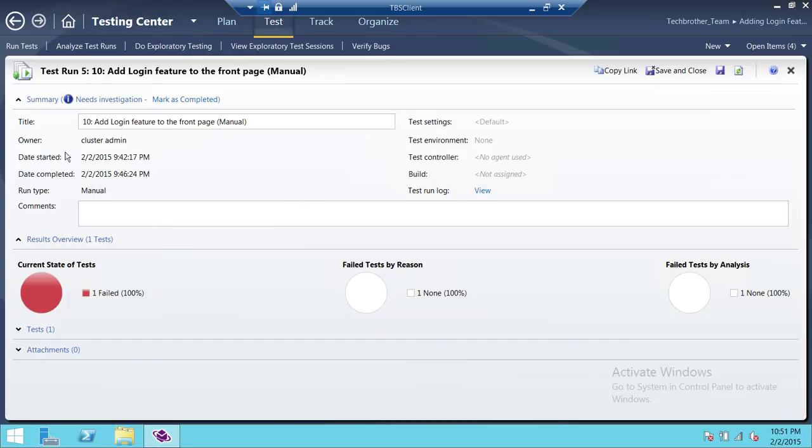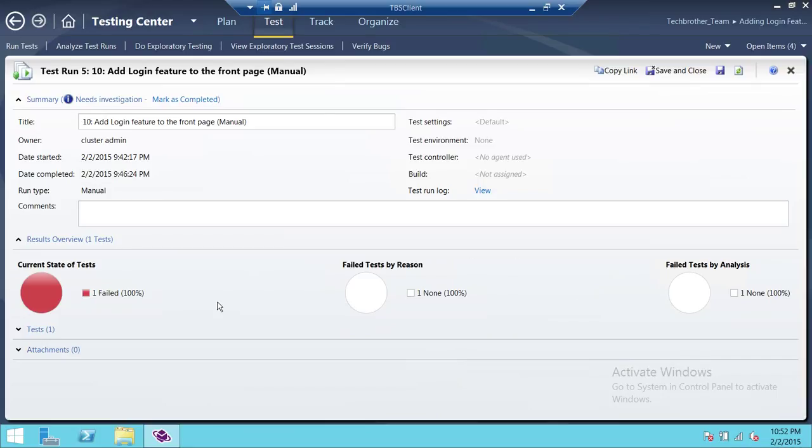Up here is the title, the owner, the start date, end date, and the run type was manual, it wasn't automatic. Test runs log, if you want to look at just the log of how this test went, you can click on view and look at the log. And here is the visual information on whether the current state of this test is passed, failed, or if there is a reason behind that failure. All that you can look at.